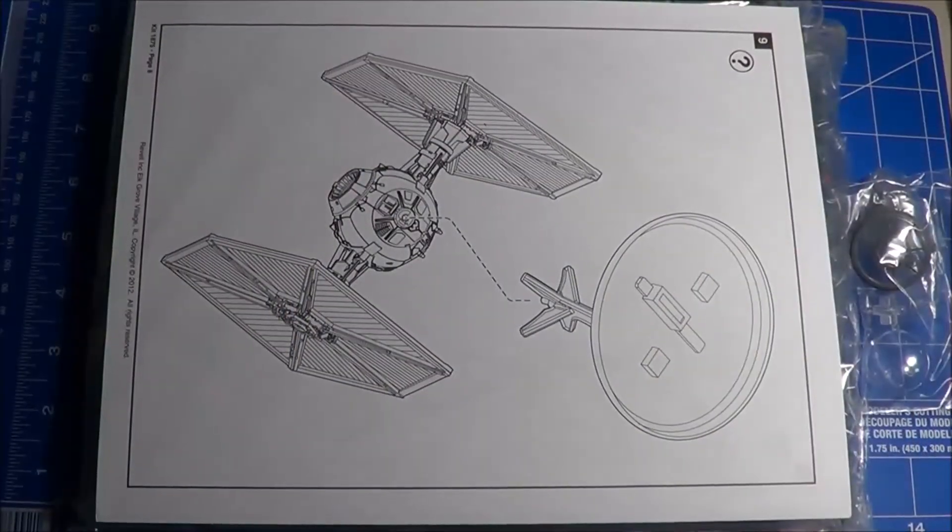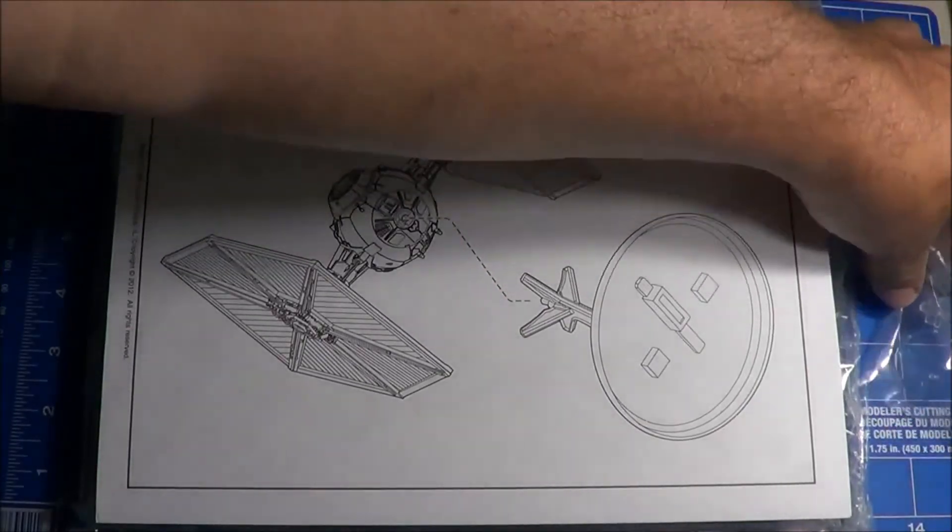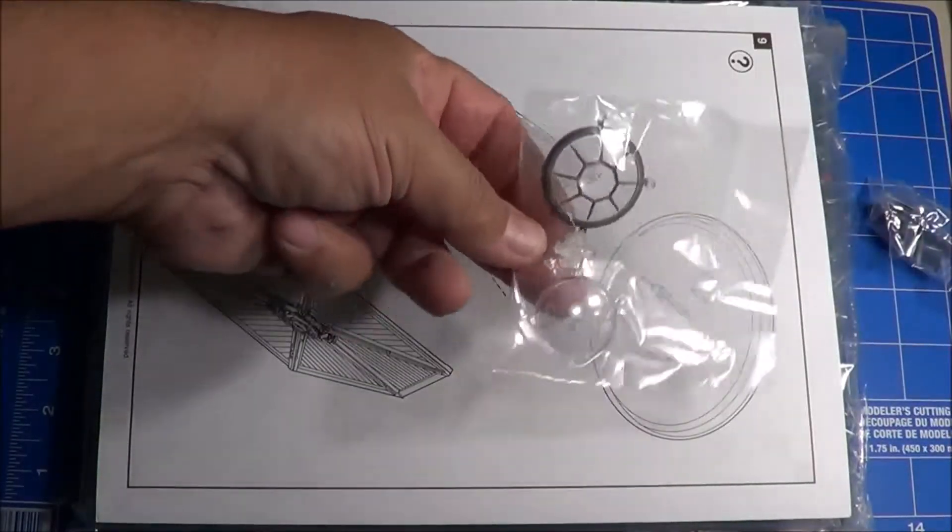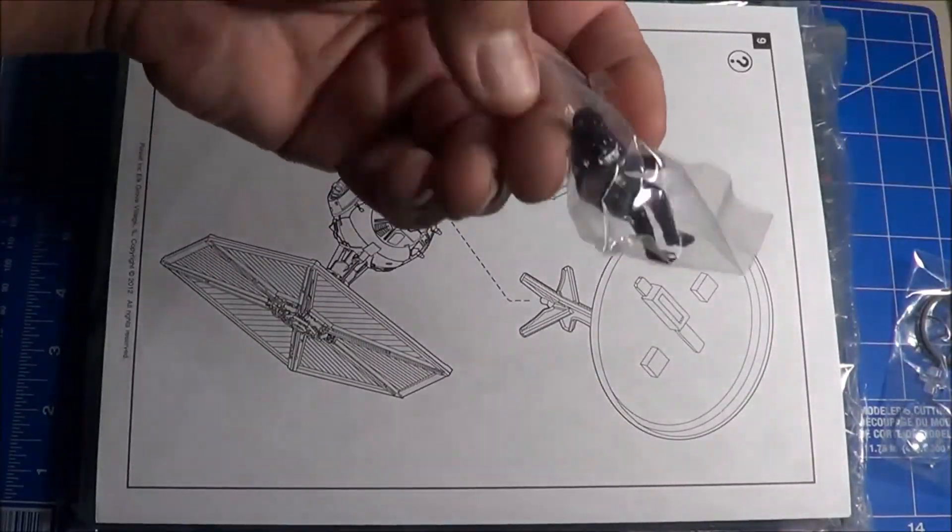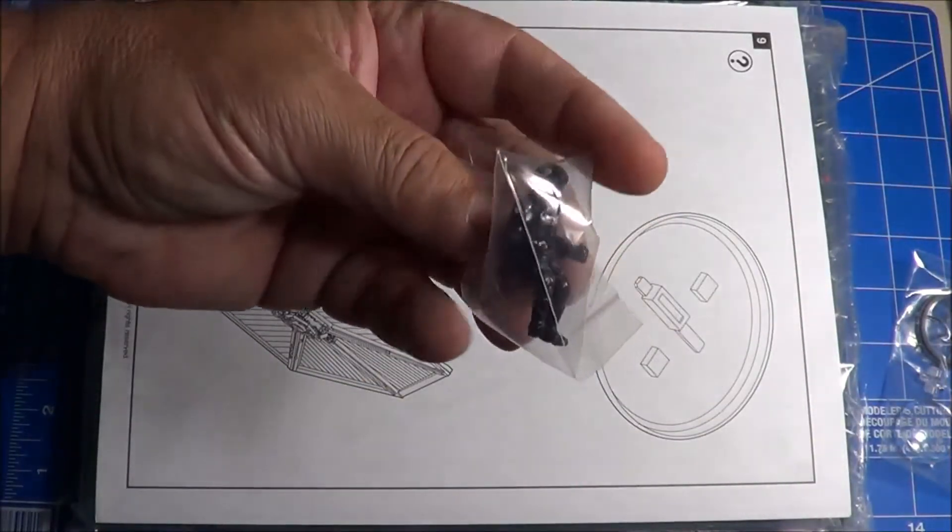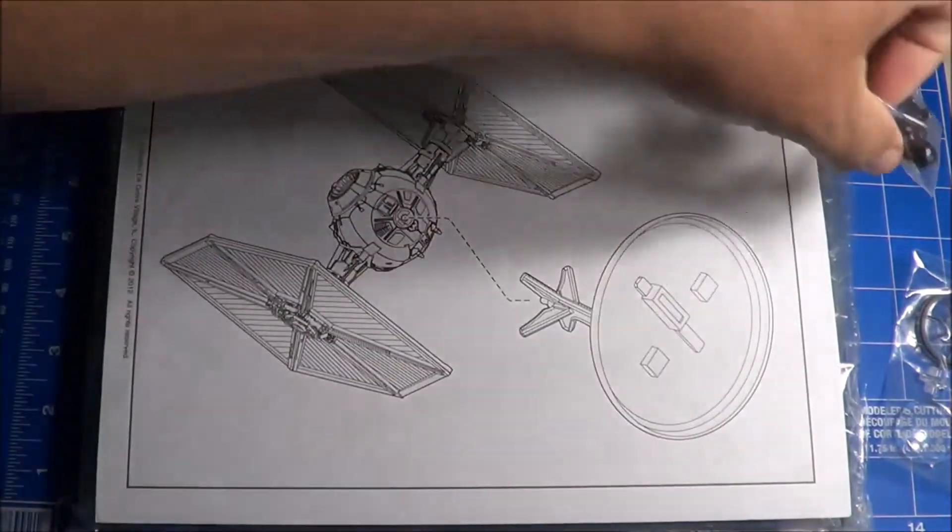Alright, this is what it looks like when I pulled everything out of the box. A couple items come popping out at the end, which are your clear parts, canopies, and the pilot himself. Which looks to be a little bit larger than 1:32 but could be around 1:40.